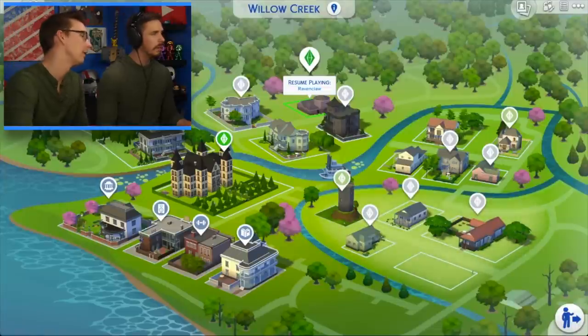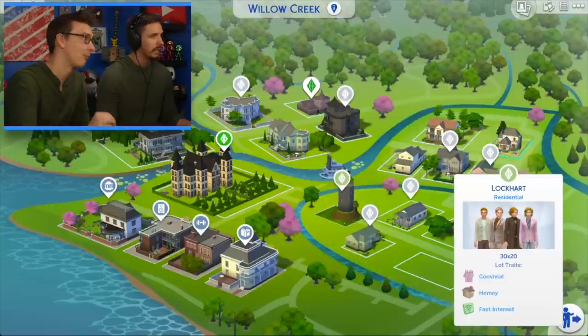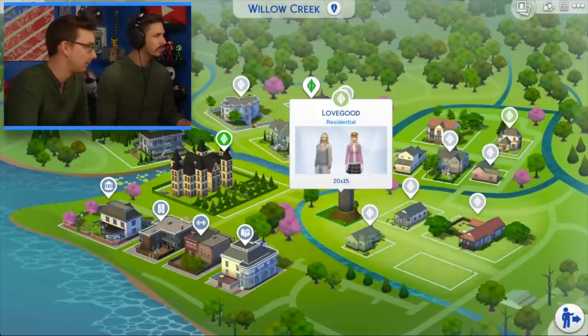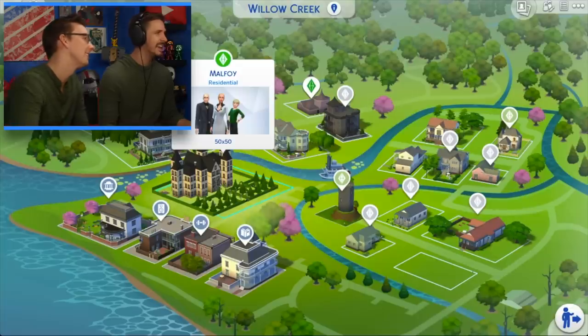Honestly. Okay, so coming back into Willow Creek here. We got a nice empty lot, I see. We do have an empty lot, which isn't so bad. Bargain Bend. We got the Lockhart residence. We've got the Lovegood residence in the shape of a rook. We have Malfoy Manor, which was formerly a park. Not anymore, losers. Not anymore.